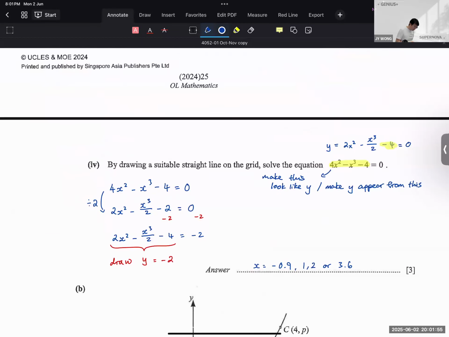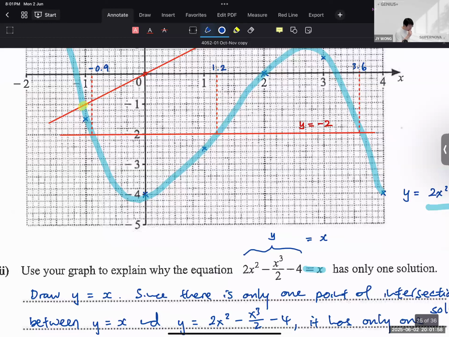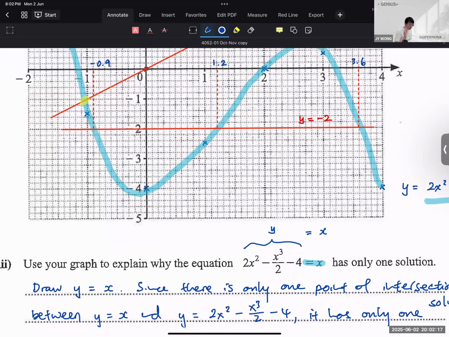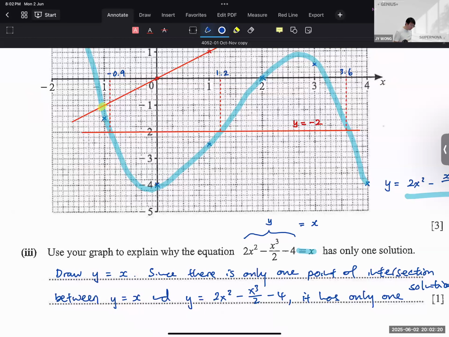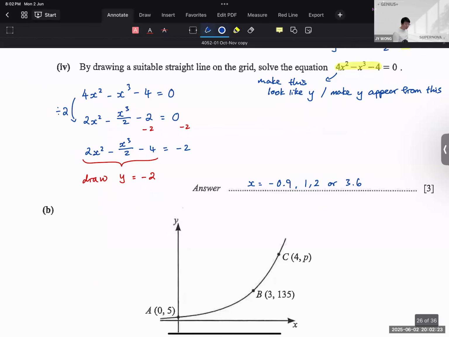So if you look at the small square, one small square is 0.1, right? One small square is 0.1 unit. So if one small square is 0.1 unit, you'll probably accept plus minus 0.2 or plus minus 0.1. So usually the range is quite safe one. You shouldn't go very, very wrong unless you really are bad at graph drawing. But that's why your graph needs to be somewhat smooth and somewhat accurate. Otherwise, when you read off these values, you're going to read them wrongly. But even if you read off the values wrongly, you will still lose only 1 mark. Okay? I think for 3 marks, yeah, you'll probably lose only 1 mark.